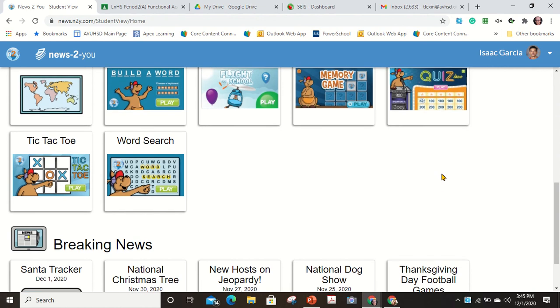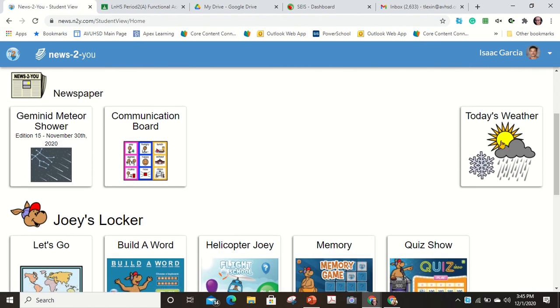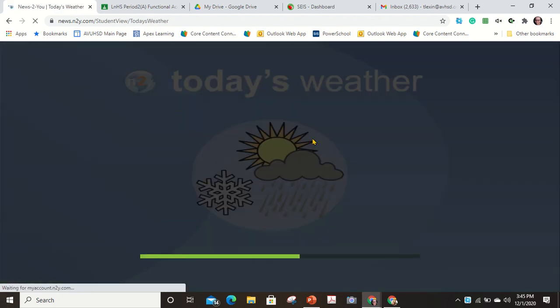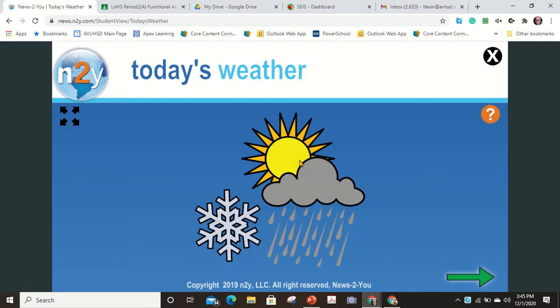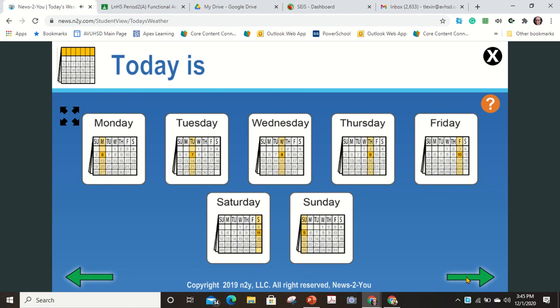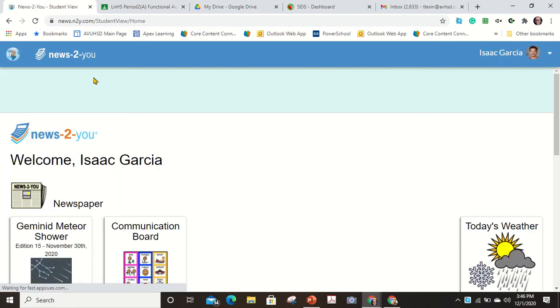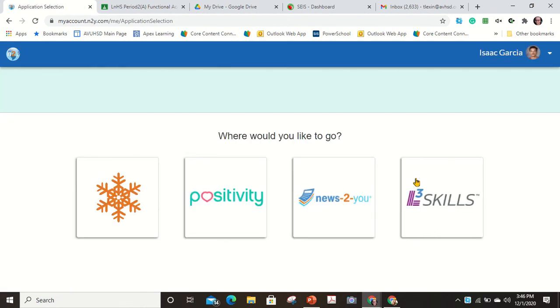So there's lots of things here that you can do, as well as today's weather, if you want your child to go back to doing that. We usually do that every morning, but they click on that and it basically comes up, and then it will have that crazy sound music that goes along with that, and then they can pick their day of the week. After they pick the day of the week, they go into the month of the year and so forth, but I don't need to go through all that. So once they're done with this, they can always go back to that little globe up there, and it goes back to the home page.